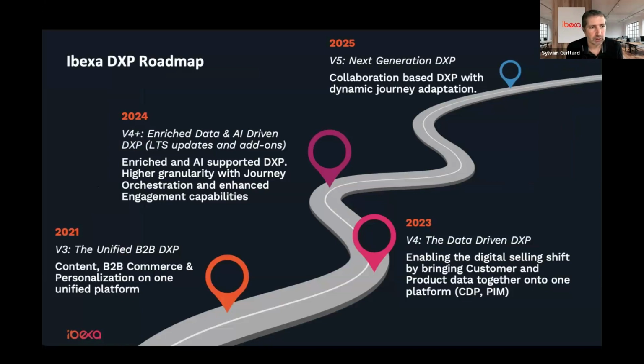2024 will be, we call that V4 Plus, but it's the LTS update and the add-ons that are coming to bring more value of this. And in the meantime, we obviously build V5, that is our next major release, our next generation, with a focus on collaboration between teams. We start to put the foundation, as you saw, on the real-time collaboration, but more is coming with campaign management, campaign manager, and so on. But probably at some point we will present you.